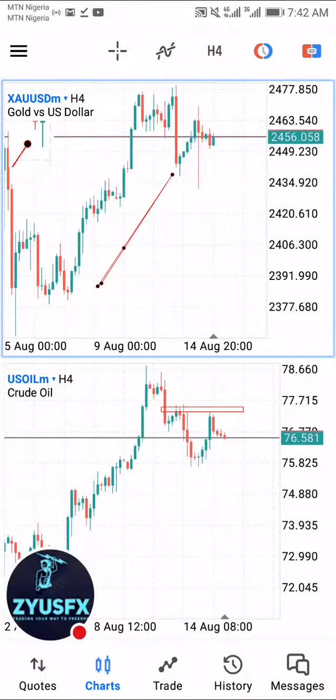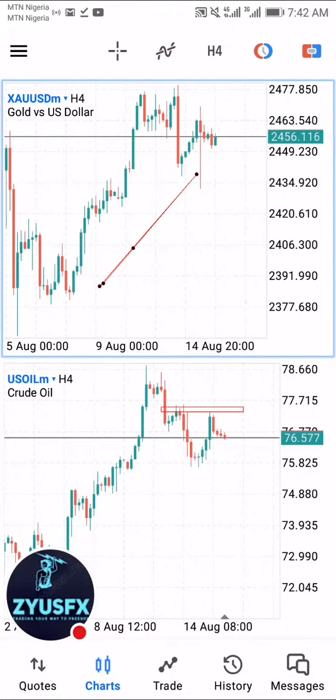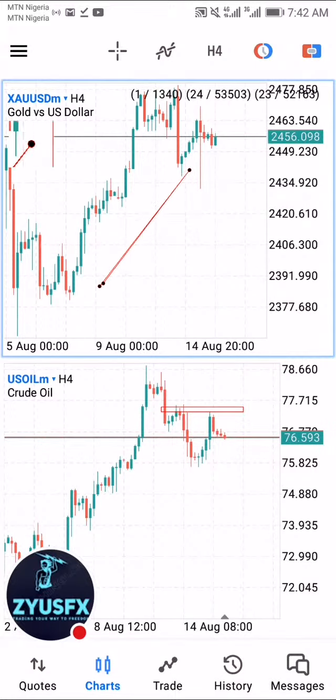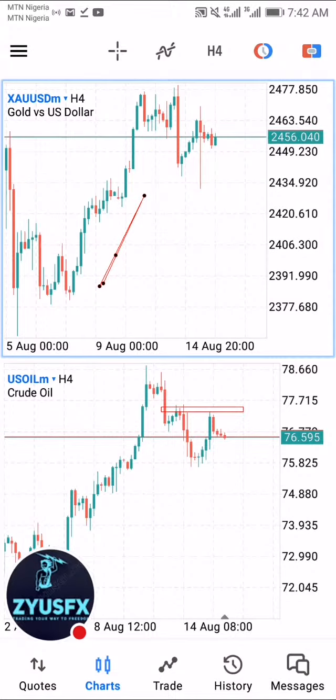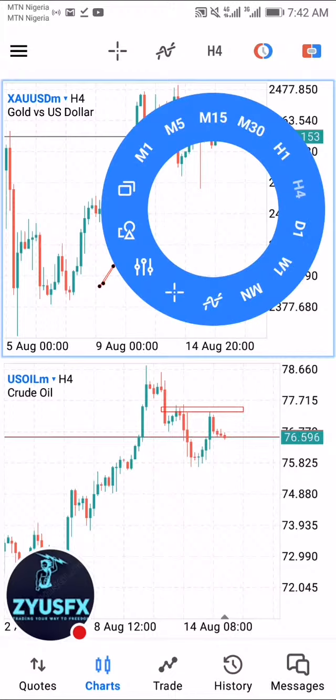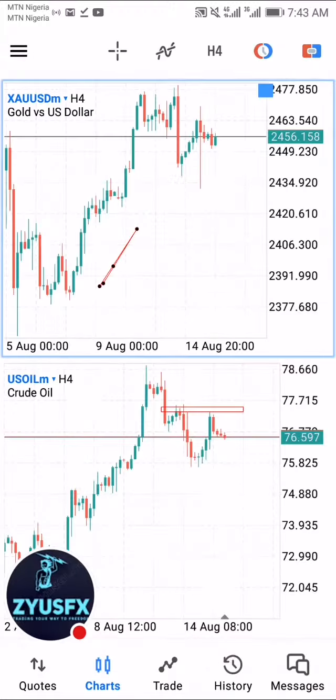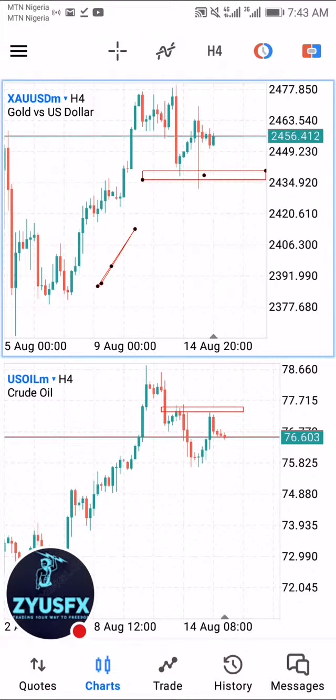It's where price has been before, or some name it as resistance and support area. So this is a support area. Here is our resistance area, the highs. So let's mark our support area first. You need to account for as many wicks as possible. So this is how we are going to draw this.